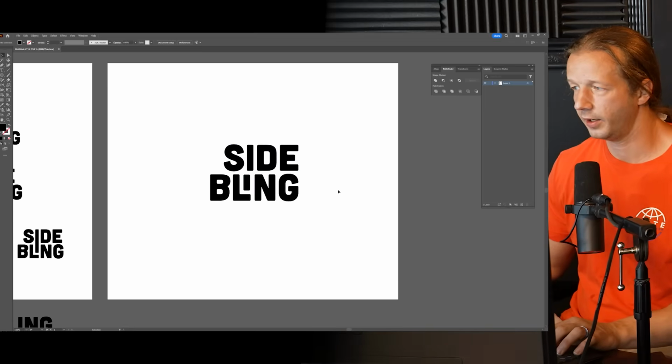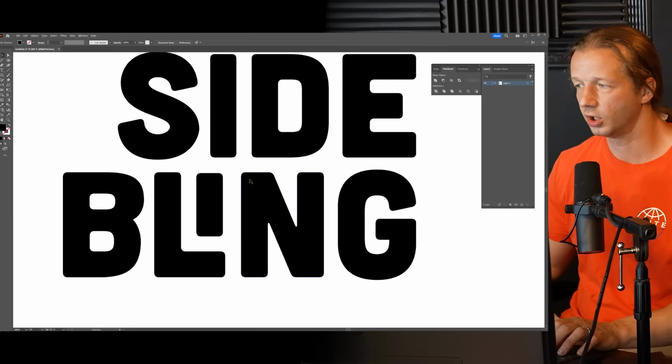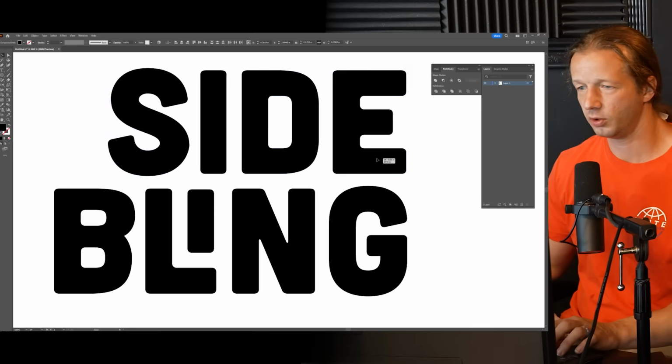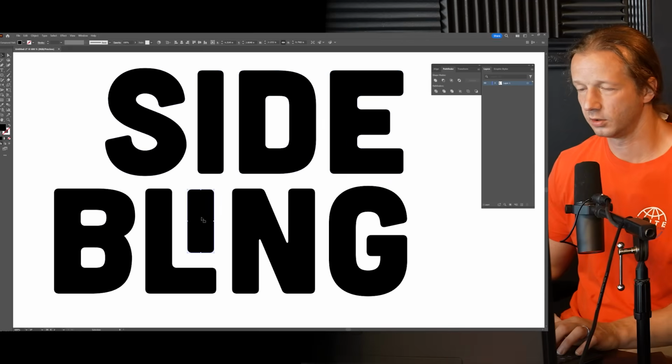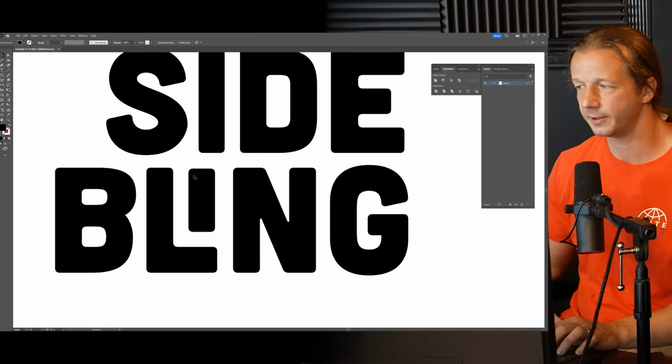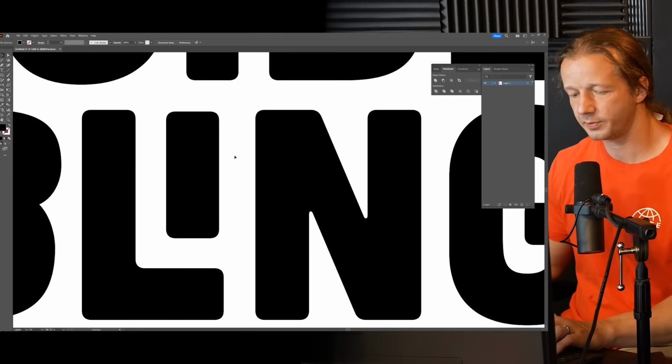All right. And for that one, we want to make sure bling and side are, this eye right here is directly on top of the eye right here. So what that will mean is we will push this over here, and we're going to adjust some of the letter spacing. We want the letter spacing to be as even as possible. So I may end up spreading these letters out just a bit more. So we have to determine essentially what is good white space between these letters.